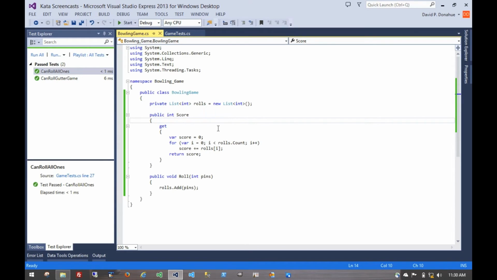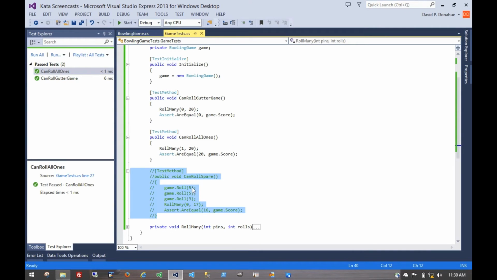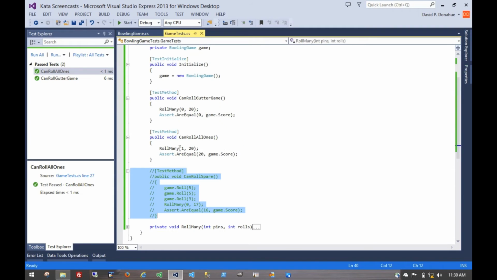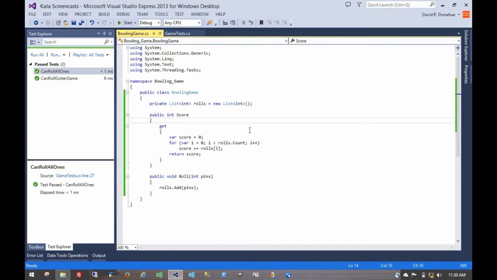Alright, things are going well here, so I'm going to speed up a little bit in the sense that I know this isn't going to work for the spare, because if we calculate that these two 5s add up to 10, let's say rolls I and rolls I plus 1 or I minus 1 add up to 10, then we call that a spare. But what if I rolled a 3 and then two 5s? Those 5s cross a frame, and so that wouldn't work either. And so while we're here, we're going to continue to refactor, and we're going to loop through some frames instead of the rolls. And in order to do that, we probably want a list of a static size.